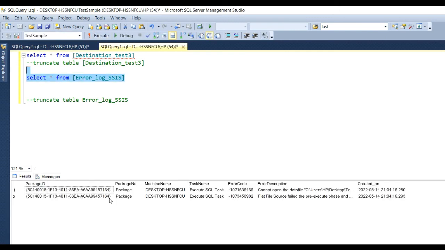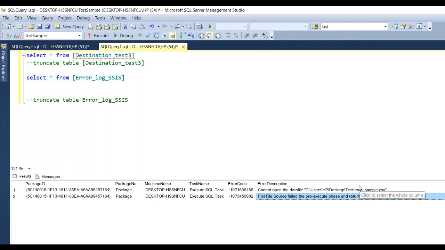So you can see there are two records there, and there is an error like cannot open data file, and the task should fail, execute fetch and return the error.